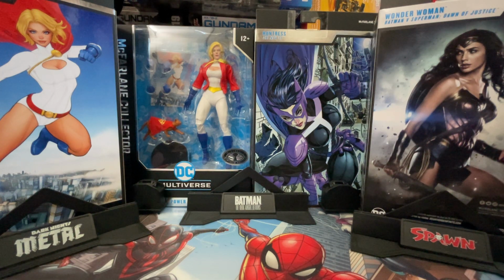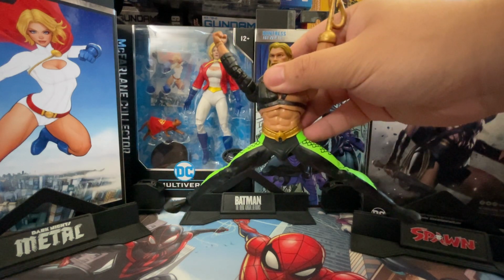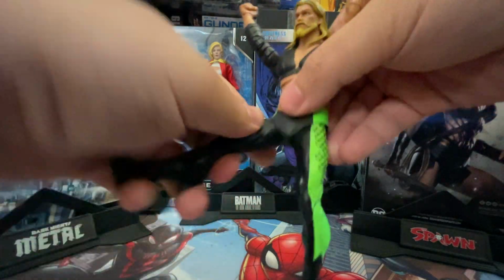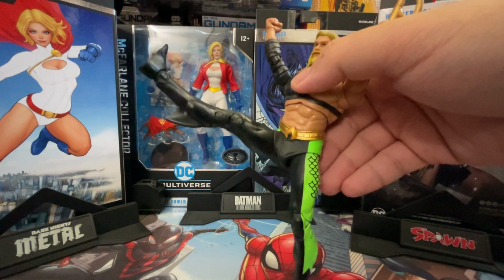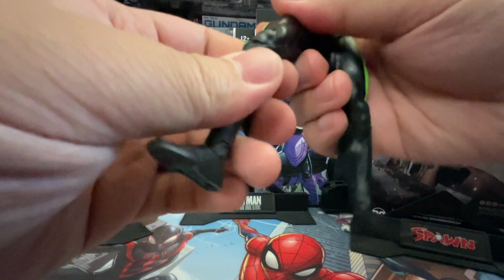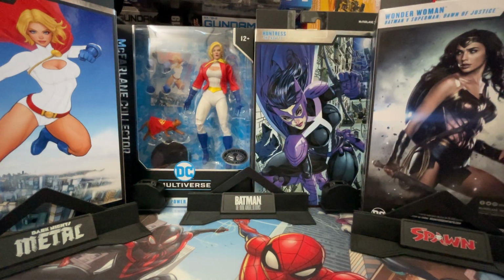So in terms of his legs, in terms of doing a split, not a full split, but that is still pretty good right there. Full spread, so that's pretty good. In terms of kicking, wow, this figure can actually kick pretty high. Oh, that's actually pretty good. So I like that. So kicking outward, not too bad. In terms of double jointed legs, he does have that as well. But of course, on my copy, it's a little bit stiff.